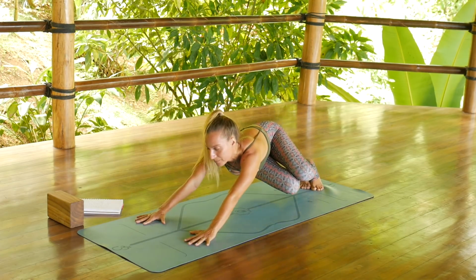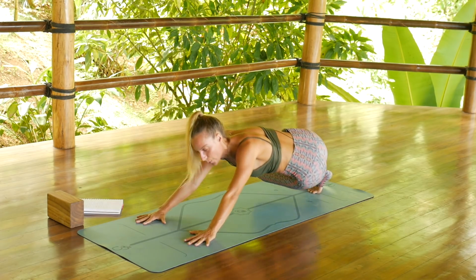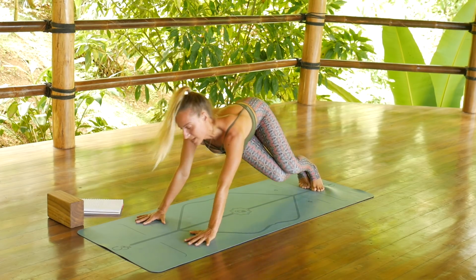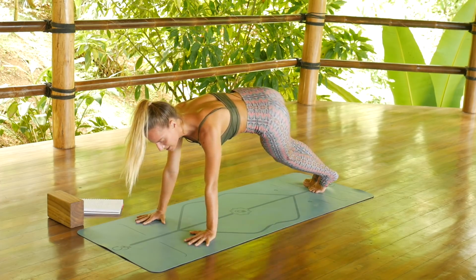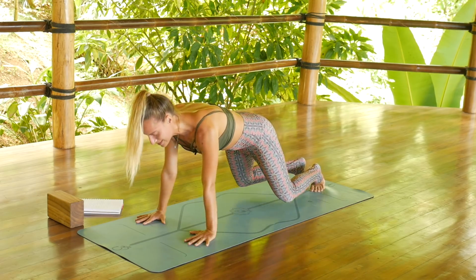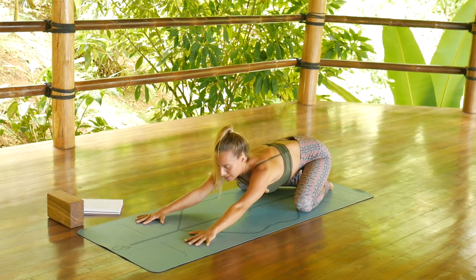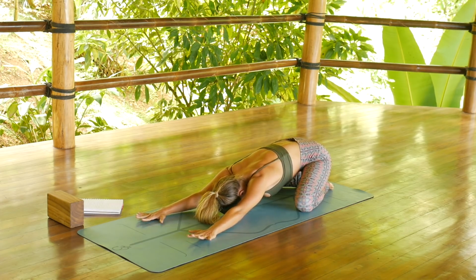Take it to the right. Inhale forward. Take it to the left. Inhale forward, last time each side. Drop down to the right. Gaze towards your strength. Take it forward. Take it to the left. And inhale forward. Soften the knees down. Balasana, child's pose for a moment. Soften your forehead to the ground.